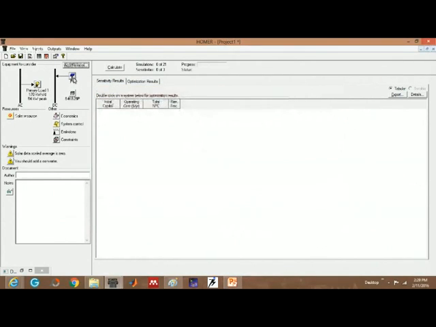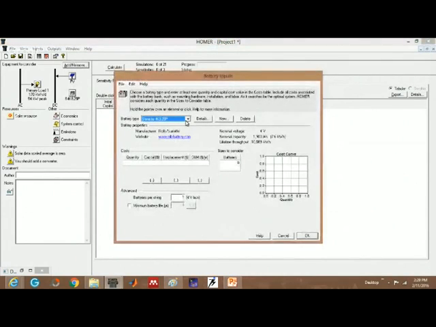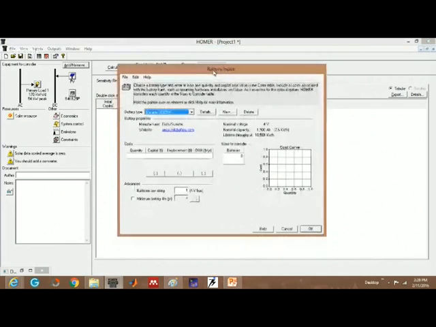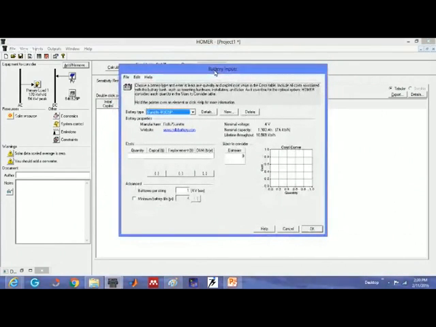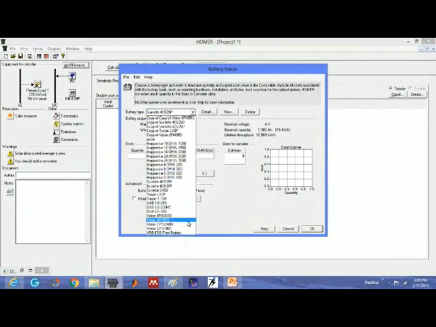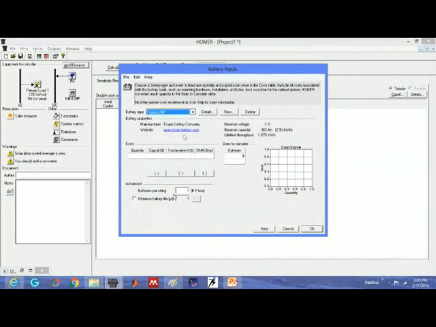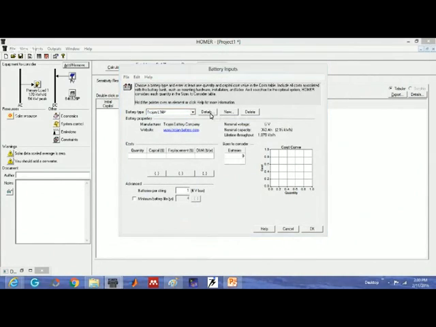Clear? Now, when I click on the battery, again this window comes up. Now we have to provide the battery input, right? First thing is, there are so many inbuilt battery specifications in there, right? When you click on any specification, you will find details of that battery.